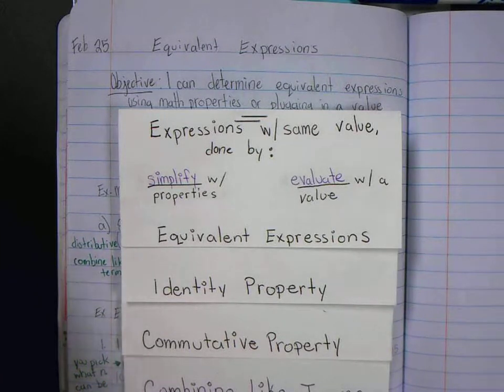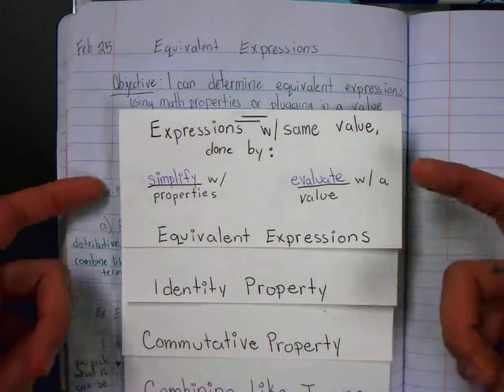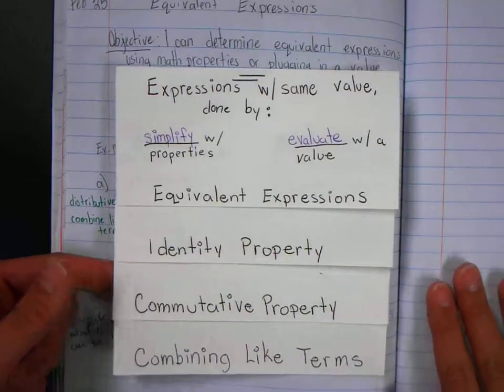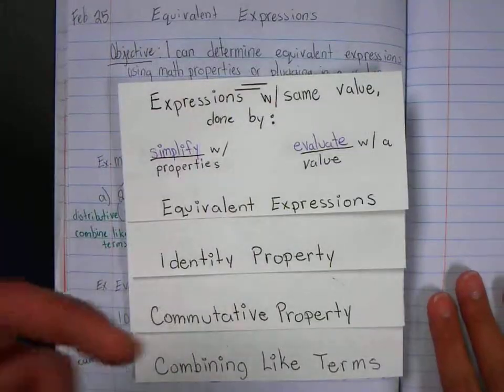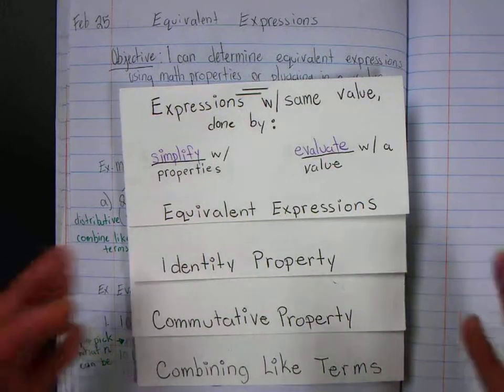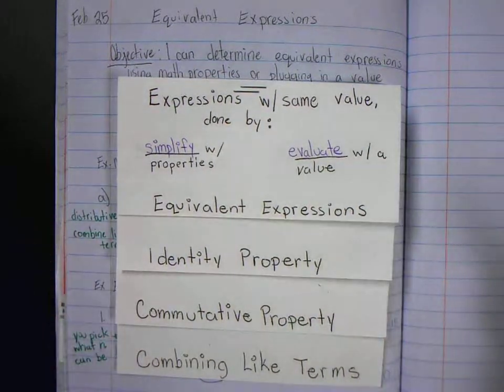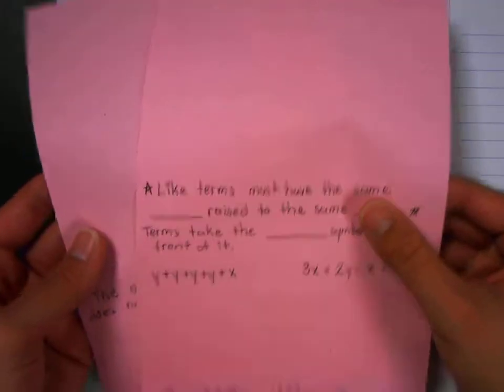This is our end game for today. We're going to make a foldable with our math properties and then some examples underneath it. Make sure before you start that you have your notebook open and that you have these two pink papers, because your foldable is going to be pink, not white. So make sure you've got these two pink papers as well as your notebook in front of you. All right, let's get started.